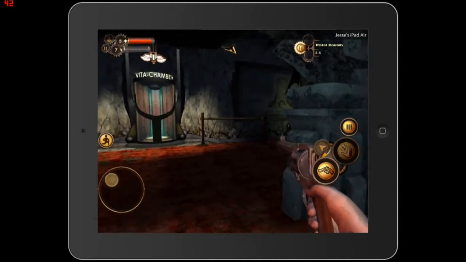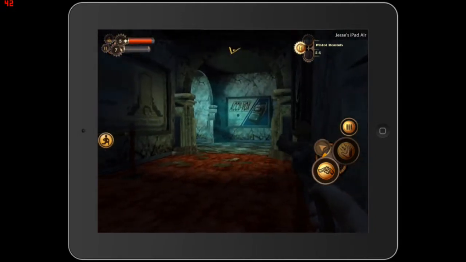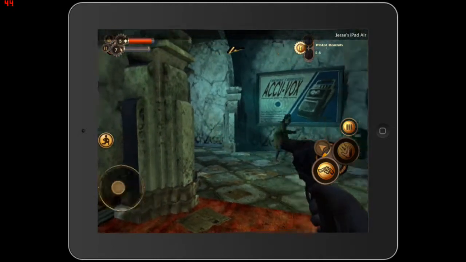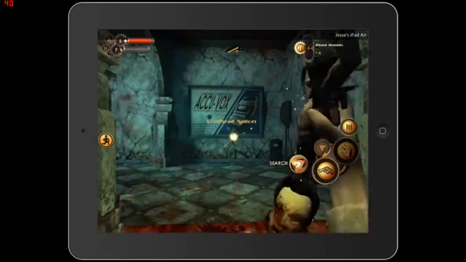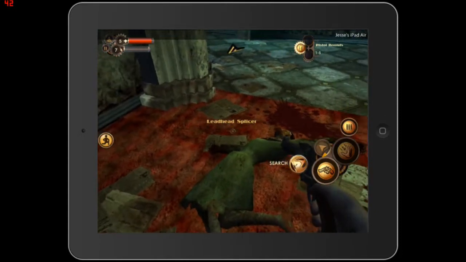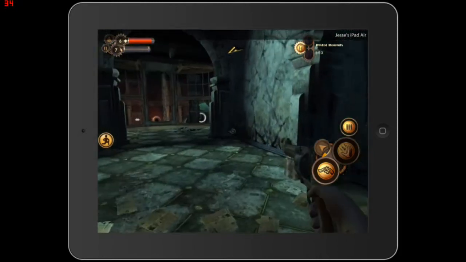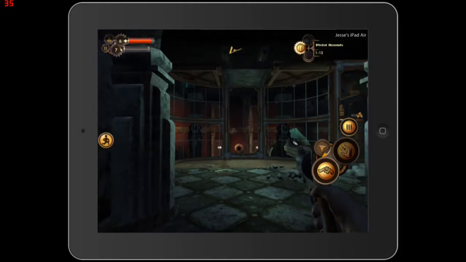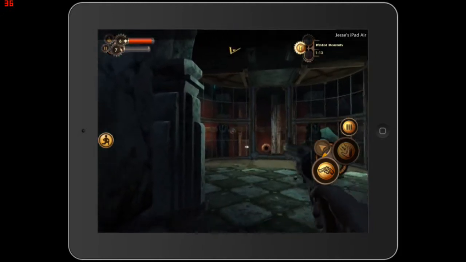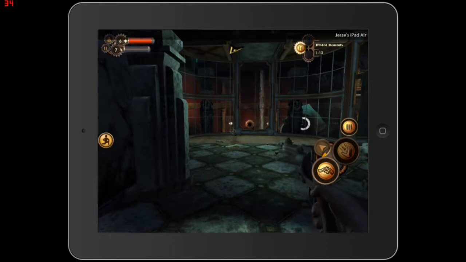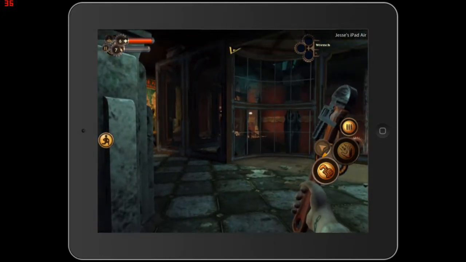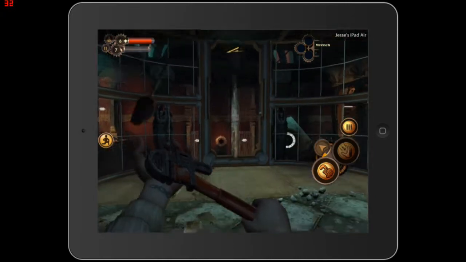I am going to try... I think it's in the next room. Okay, we got another spawner there. Yeah, okay, it's got to be to the right, I think, then. There was one room I was going to try to show you using my plasmid. Hey, lady. Ooh, you just got messed up. You charged me first. Okay. Nice Christmassy game here for you. Actually, I have not played through Bioshock 2. I played it a little bit briefly when it came out, but I never played it completely, and playing this actually makes me want to go back and play Bioshock 2.